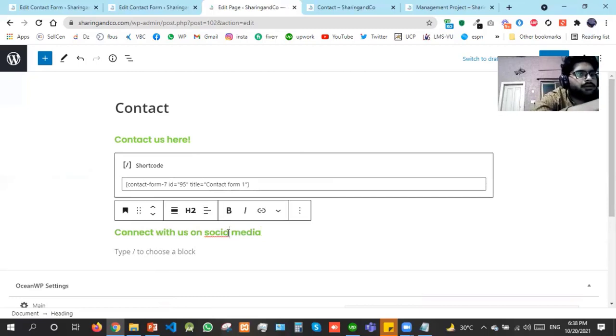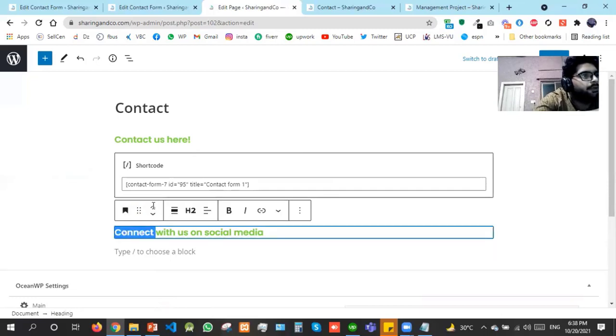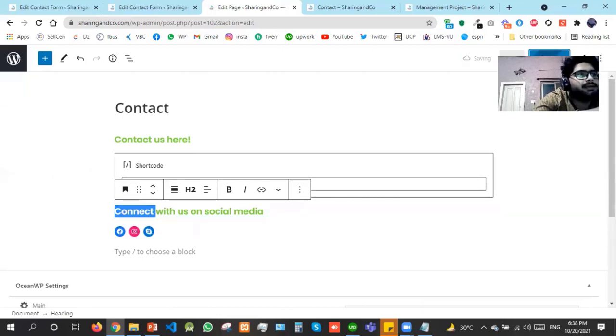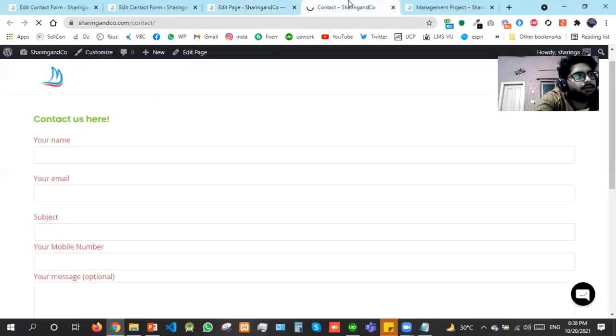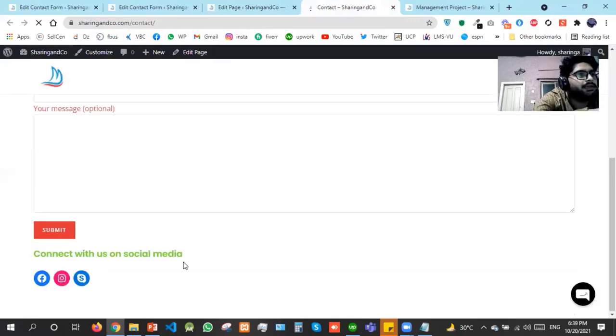I will correct this, and I will move this block above, and I'll just update it, and let us see if it is appearing or not. Okay, so as you can see, this is appearing.